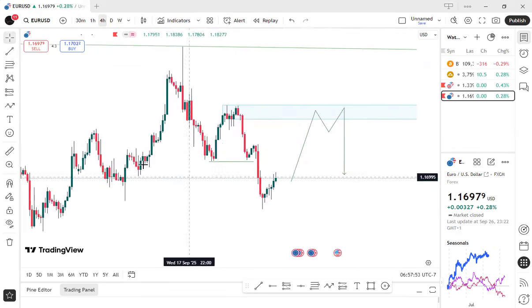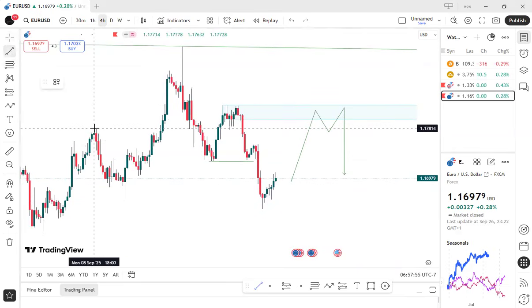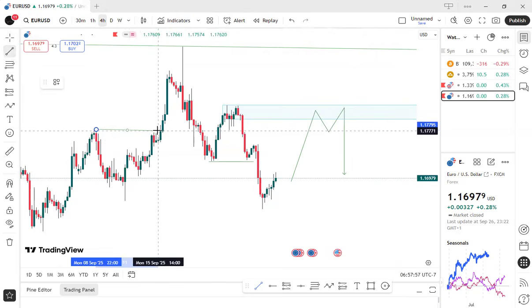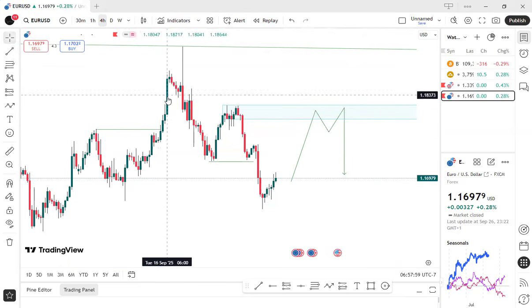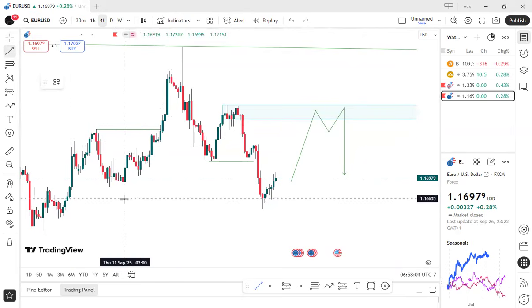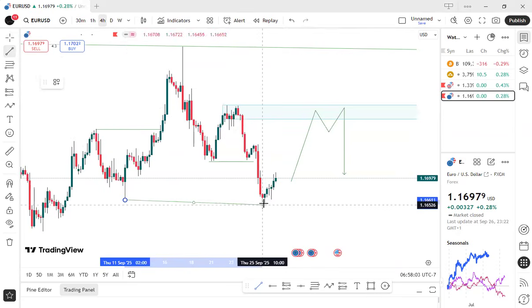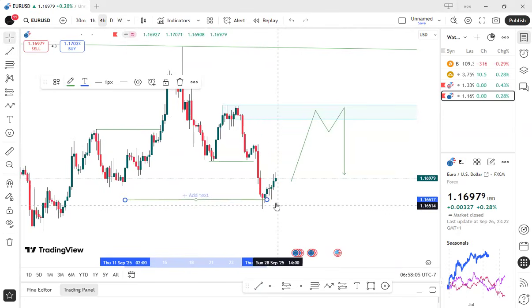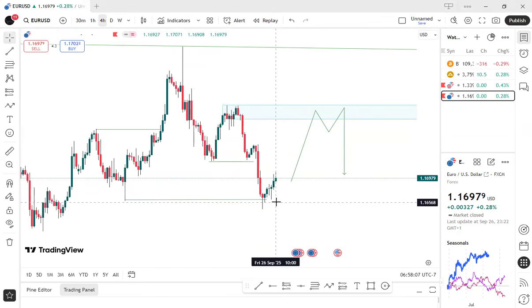So after giving us a break of structure, you notice this is the high again. Stay tuned, watch. You notice this is the high again. Price broke out, producing this low, which price tapped in. See it? Price tapped at this particular zone. This is where the rejection will start from.